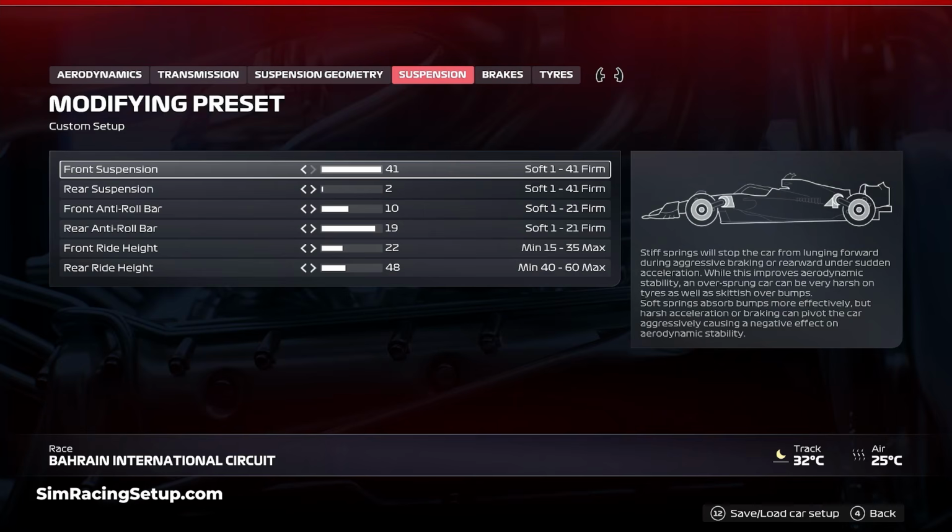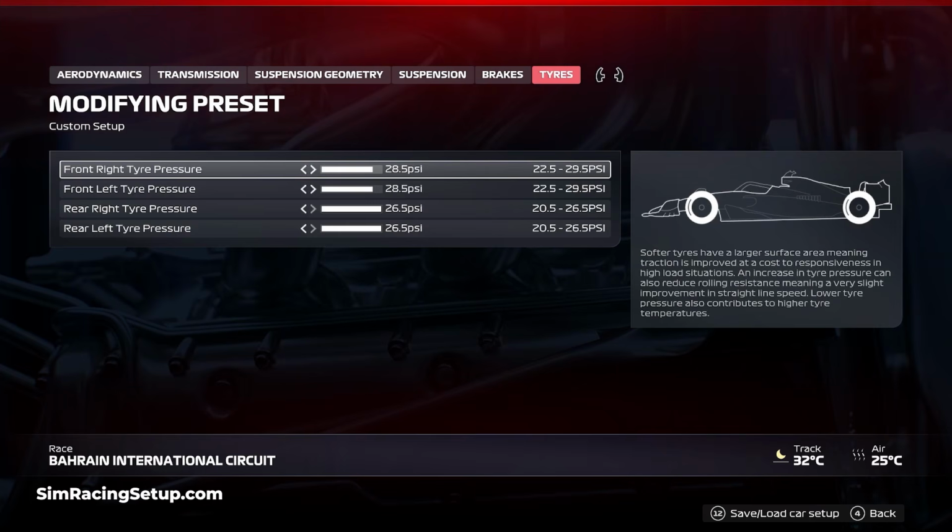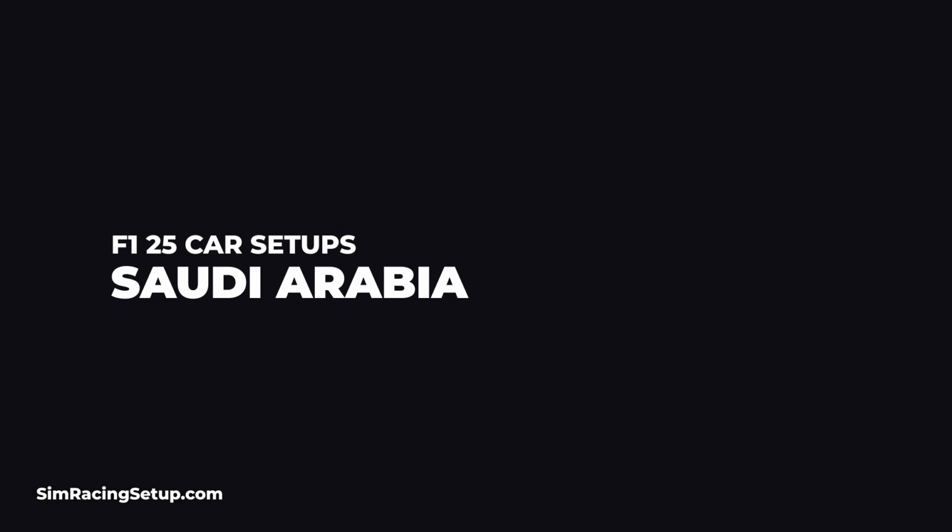minimise drag. I've gone ahead and set the brake bias to 55% again. This works really well as there are some heavy braking zones such as turn 1, plus having the bias more towards the front will reduce those rear tyre temperatures ever so slightly, and then set the brake pressure to 100%. For the tyre pressures, this looks very similar to my previous setup. It's all about managing the rear tyre temps, so I've set them as high as they'll go. Then I've lowered the front pressures slightly to 28.5 psi, just to help maintain the correct temperature window.